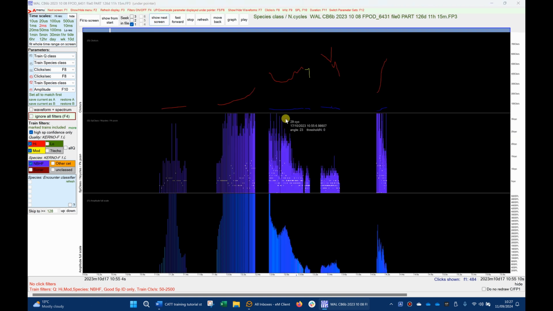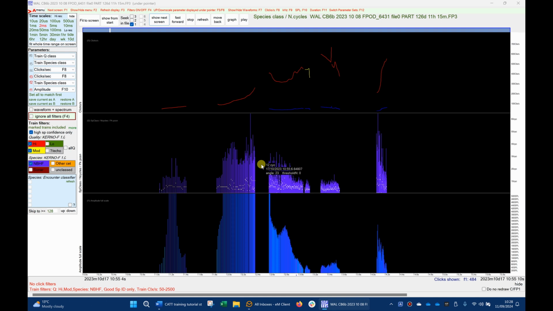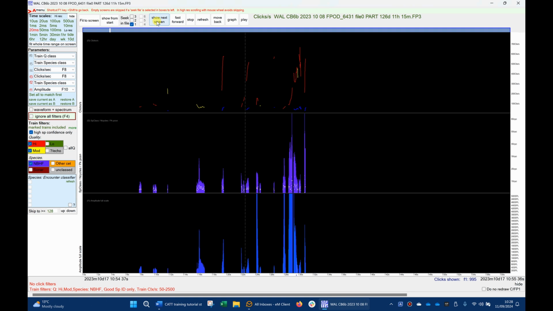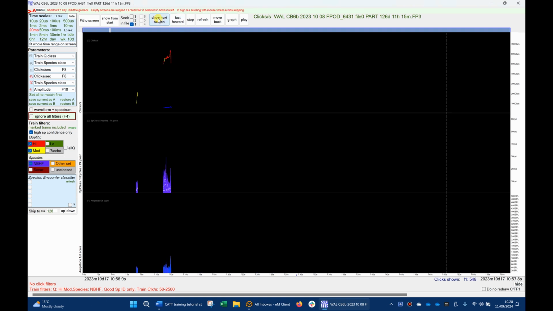There's a nice little sequence in there, possibly some feeding activity, lots of up sweeps. These sharp edges I've mentioned a couple of times. Probably there is a long continuous click train there over several seconds, but as the animal is sweeping it around, we get these sharp edges showing that it just flipped away from the pod, came back to the pod and flipped away. Whereas before I was pointing out what we think might be social activity, where we get a whole click train, we see it ramp up slowly, peak, and then ramp down slowly again. That's one of the things that we look for. Nice feeding there. Let's move on a bit.